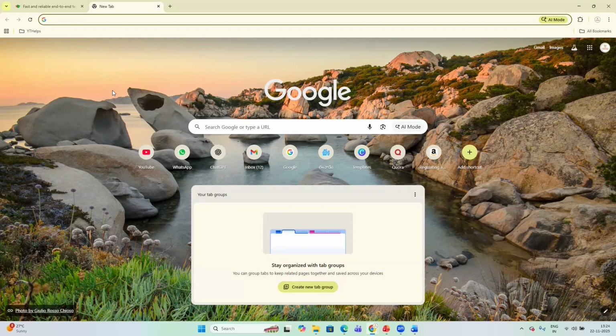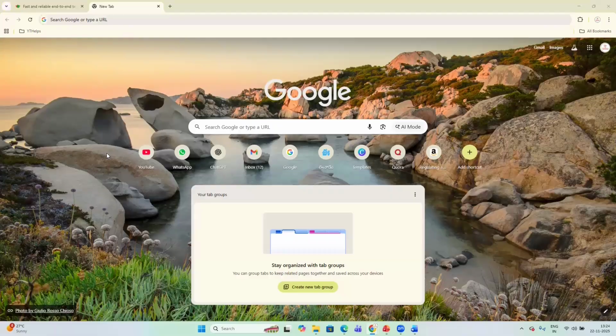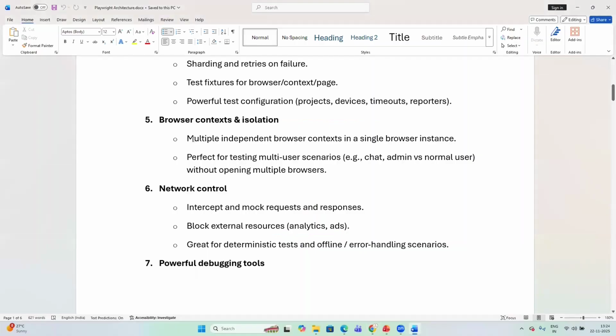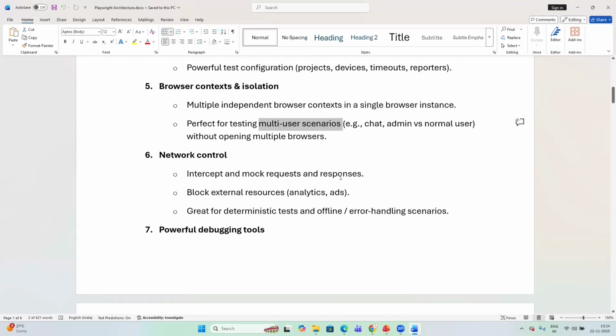So that we can avoid security attacks. That is the case. In main banking domains, when you have any link, it should open as a fresh isolated new browser context. So that feature is allowed here: multiple independent browser contexts in a single browser instance. When is it useful? It is perfectly used for multi-user scenarios. You act as an admin and a normal user, so there are different privileges for the users, right? That is the case. It will be like multi-browser handling, so at that time we can use this.